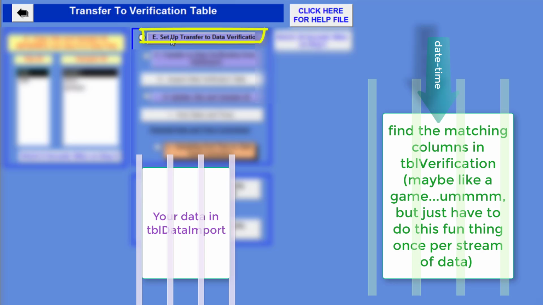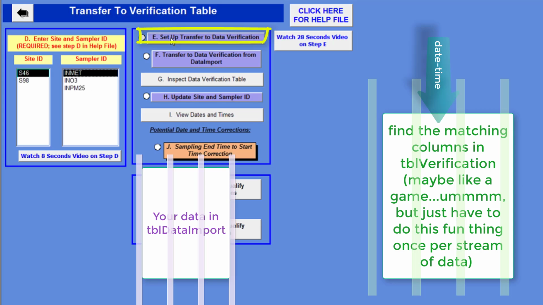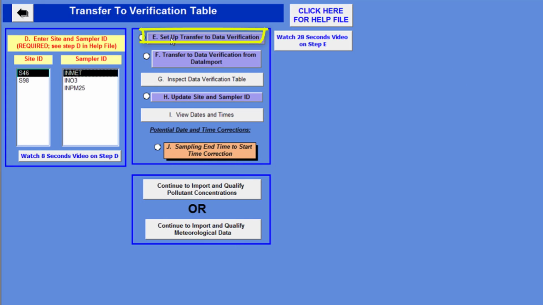Remember, you cannot break the toolbox. If this gets messed up, we will help you fix it. That's another reason why when you open up the main switchboard, it's always a good idea to make a backup copy of the toolbox, which you can do every 10 minutes if you want to.